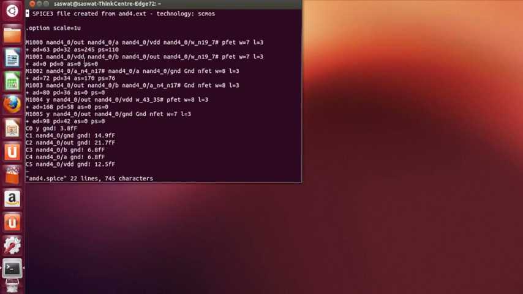Directly VDD is not written, because if you remember, the instantiation was NAND 4. Below it was written NAND 4 underscore 0. It was the instance name. Similarly, NAND 4 underscore 0 slash A.